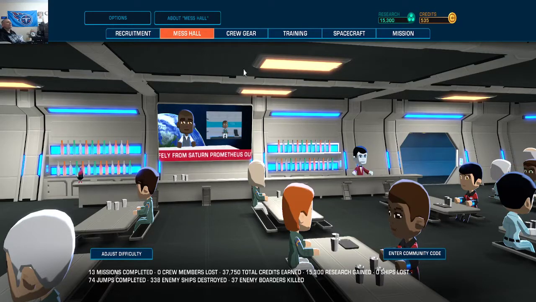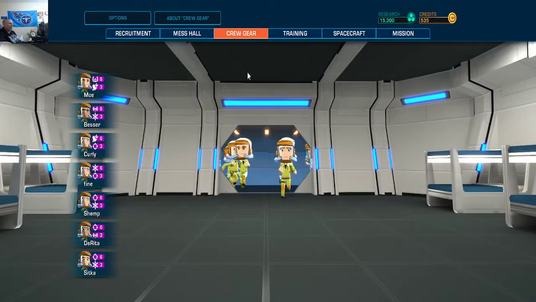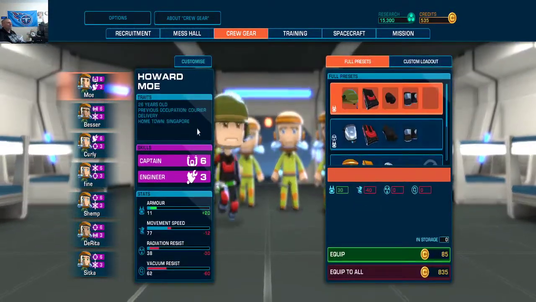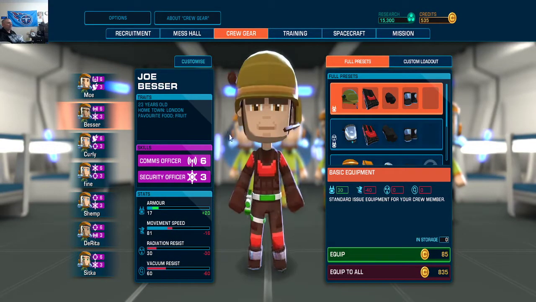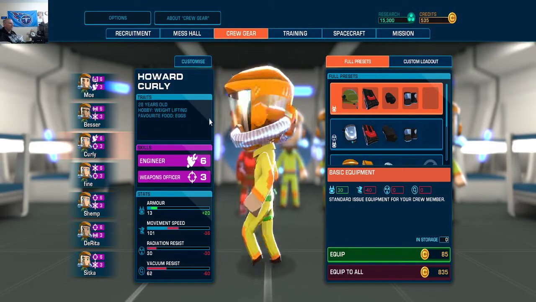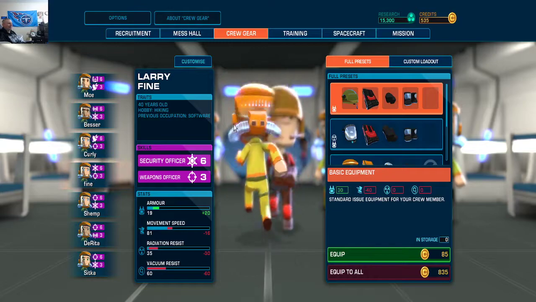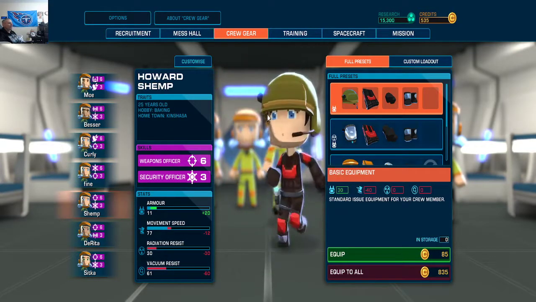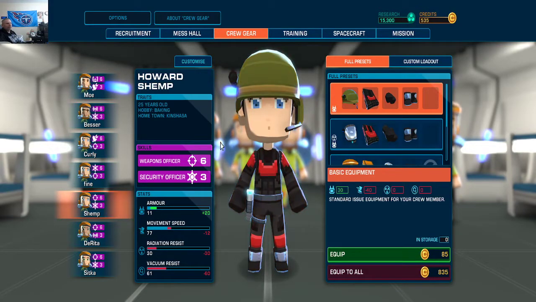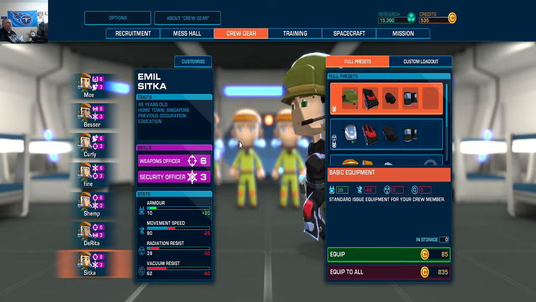Space Crew is the game, and Three Stooges is the name. Let's meet the crew real quick. For the pilot, we got Mo Howard. Hey, Mo. And Joe Besser for the comms officer. Curly for the engineer. Larry Fine for the security officer. And Shemp is the left gunner, I believe. Curly Joe Dorita is the tail gunner. And Emil Sitka is the right gunner.